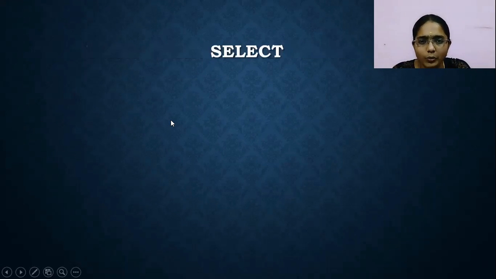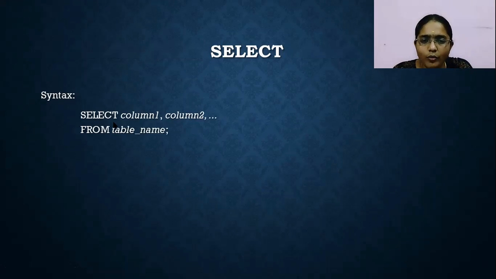So let us see how to implement this select. There are different methods for implementing it. We'll see them one by one. Normally, in general, if you want to implement select, we'll mention SELECT column names FROM table. The particular table might have n number of columns. You can fetch whichever columns you want by using SELECT column1, column2, and so on. We can have that many columns. Either you can mention all the columns or only the required columns, followed by FROM and the table name.